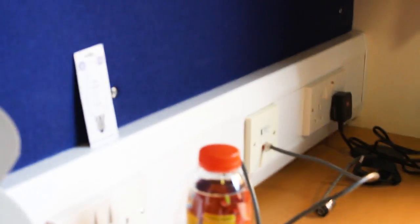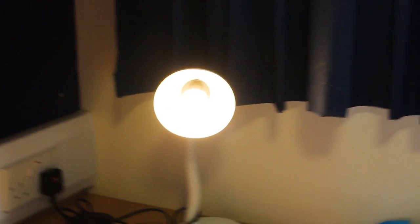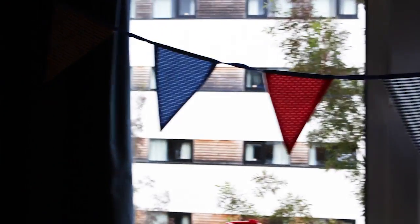I bought my own lamp, but you also get a light underneath, so if you think you'll be okay with that, don't worry about a lamp. But I wanted an extra lamp for extra light in the evening. And then along my window I've just got some bunting. I have some more bunting that I'm going to put up at some point, but this bunting has hoops so it fits on the curtain rail, which is really nice.